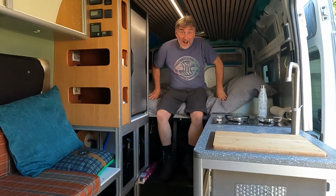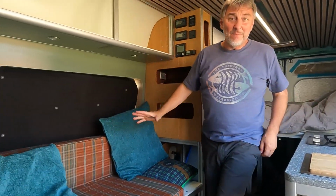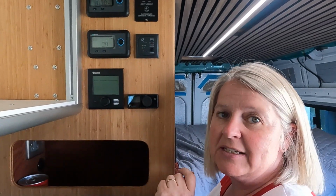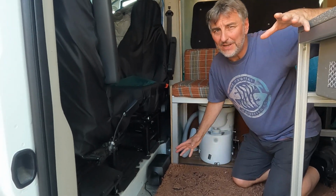Our raised bed over garage, our eye-level refrigerator, worktops and bench seat over composting toilet and Truma 4E combi boiler is really suiting our van lifestyle. A 100 litre water tank and very useful raised step into bed supplied us with enough water for up to 10 days. Our electrical systems never dropped the whole time below 86%. Our diesel heater really warmed up our van a treat, but is a little bit noisy.